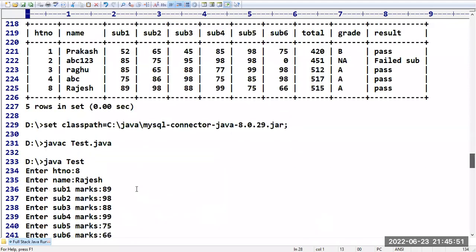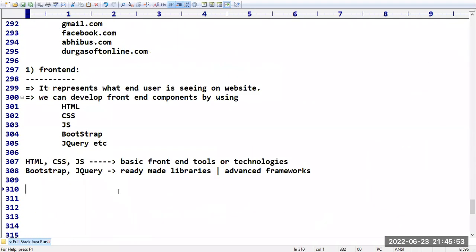Okay, sir, this is called front end technologies what we have. Of course, what is the purpose of HTML, what is the purpose of CSS, each and everything we will discuss in our upcoming sessions. Okay, now sir, what about back end technologies? Sir, very simple. What is meant by backend here?